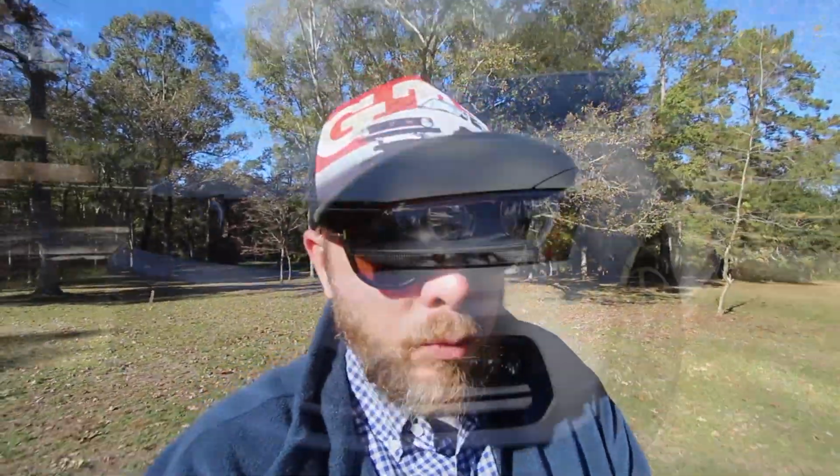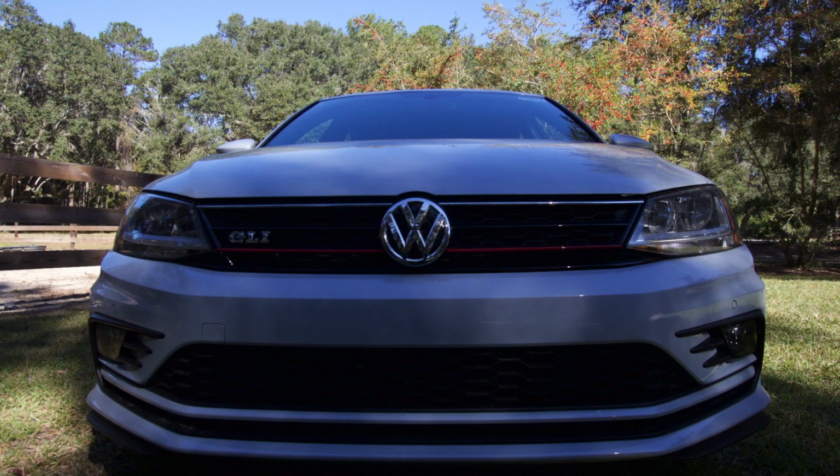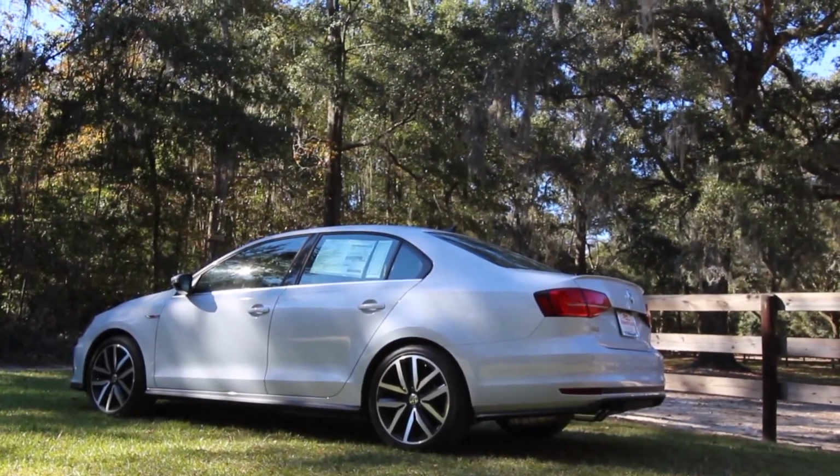So while we're walking back over to the Jetta GLI, I want to tell y'all, yesterday when I was driving the GLI, there's just something about this car that feels good. I always like to say fit and finish, right? And it really is the fit and finish. When you sit inside the GLI Jetta, the dash and the steering wheel all feel nice and firm. It feels like everything's designed just right. Sometimes I have a hard time putting words to how I feel about something, but it's got a good feeling about it when you're sitting inside this car.